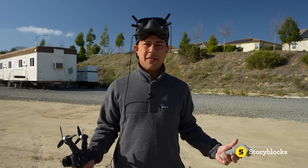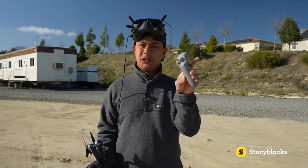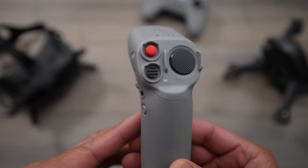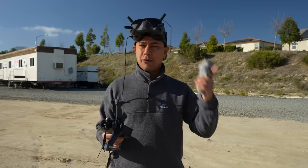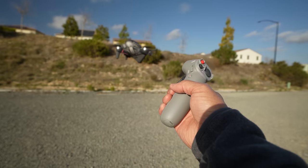What's going on guys, Aldrin Astacio here with flightpath.com. In this video, I'm going to be testing out the new motion controller, which is a one-handed joystick used to control your DJI FPV drone. This will actually be the very first time I'm going to be testing it out. I've only looked through the tutorial through the goggles, but actually haven't flown it yet. So we'll kind of be doing this thing all together.